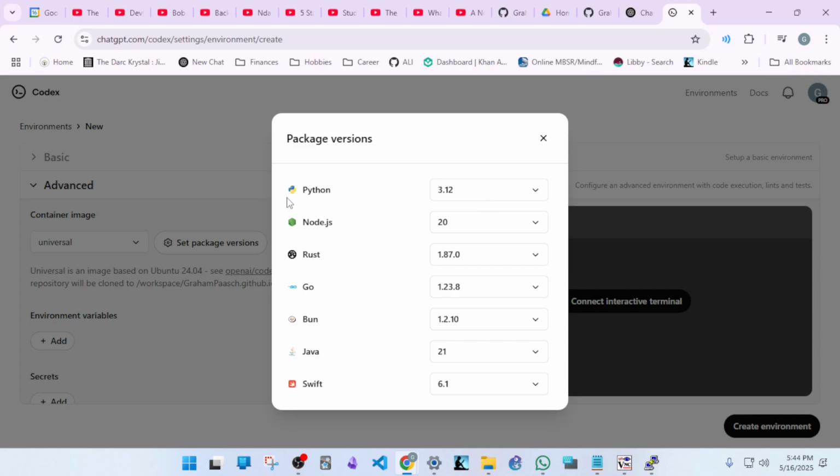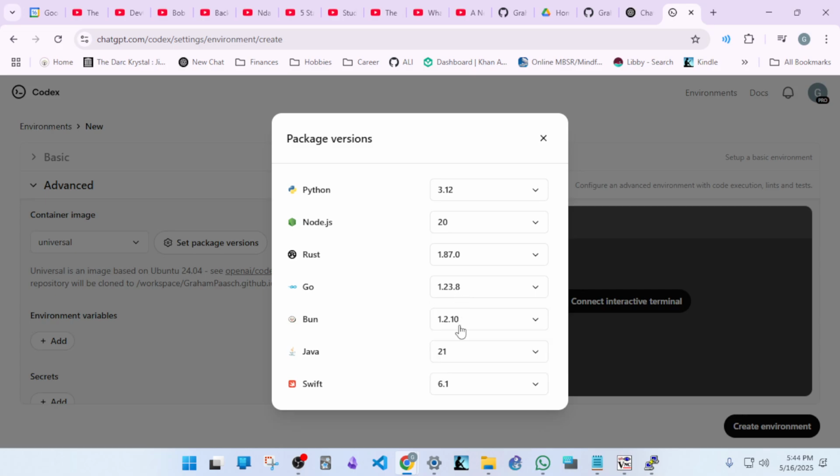But we can see for a lot of these, Python's newest version is 3.13, but it defaults to 3.12. So there you have it right there. If you're doing a project in the newest release of Python, you go and use this. Just be aware right there that it doesn't necessarily select the newest version by default, and that's true for Node.js. Rust, it looks like it selects the newest one.